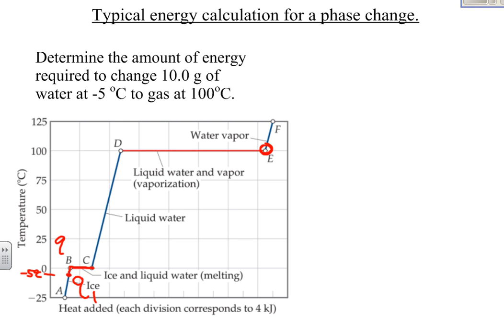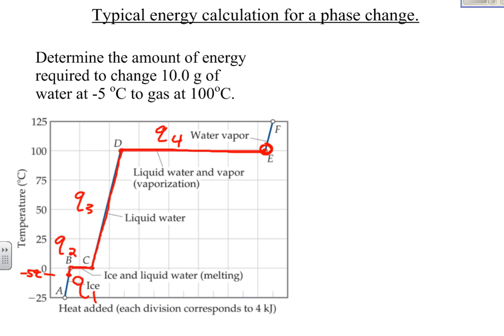I'm going to call that Q2. Then I have to go from C all the way up to D, so there's a change in kinetic energy. I'm going to call that Q3. And then I'll go from D to my ending point, E. Again, a change in potential energy, so I'm going to call that Q4.